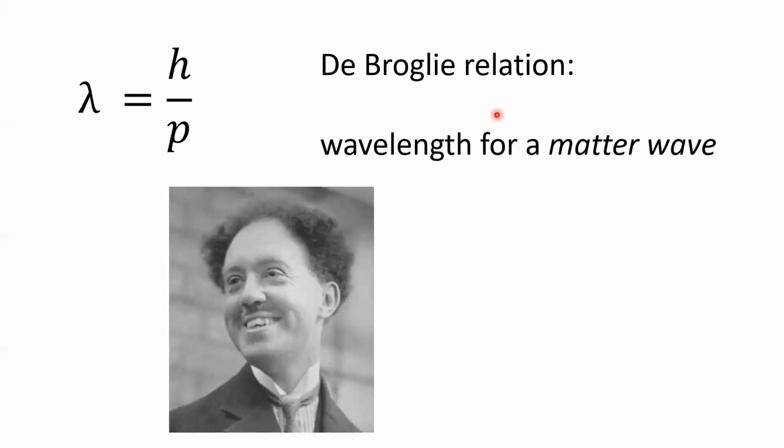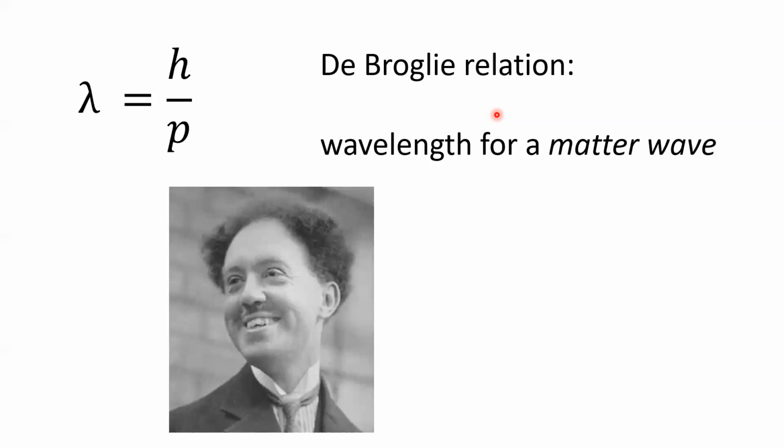I guess it's no surprise that in short order, somebody realized, namely this guy, that if light displays that duality, if light can behave like a wave and a particle, then why can't that be true for things that we normally think of as particles? Remember the cathode ray experiments? Everybody was rapidly learning all this stuff about the various rays ejected by things. Like you heat up a piece of metal, apply a voltage, you get these cathode rays, which we now know to be electrons. And then Rutherford was messing around with the alpha rays and the beta rays and the gamma rays. And the alpha rays we now know are helium nuclei.